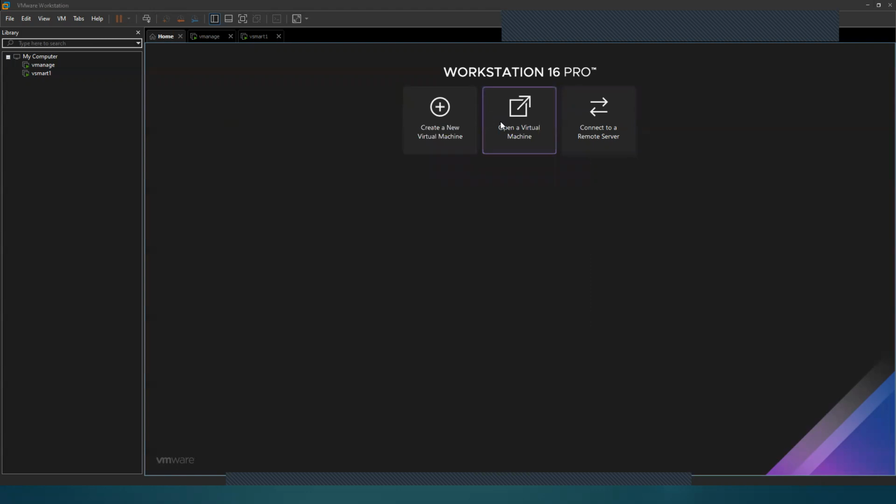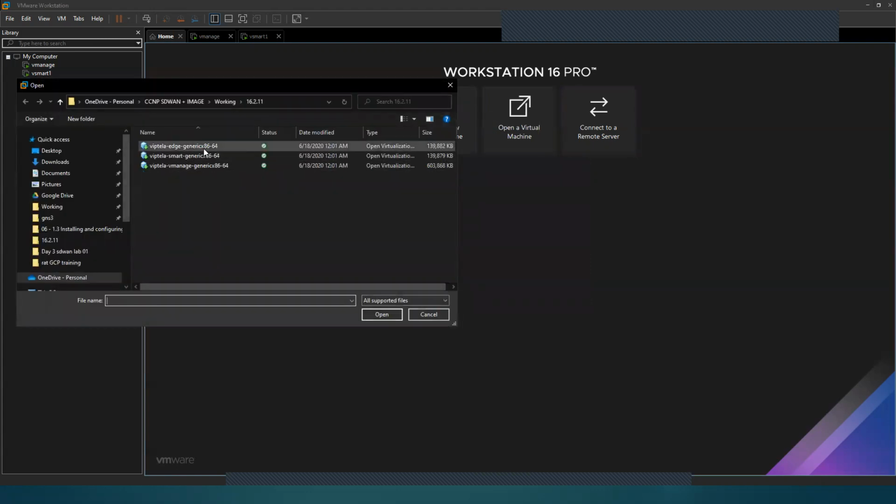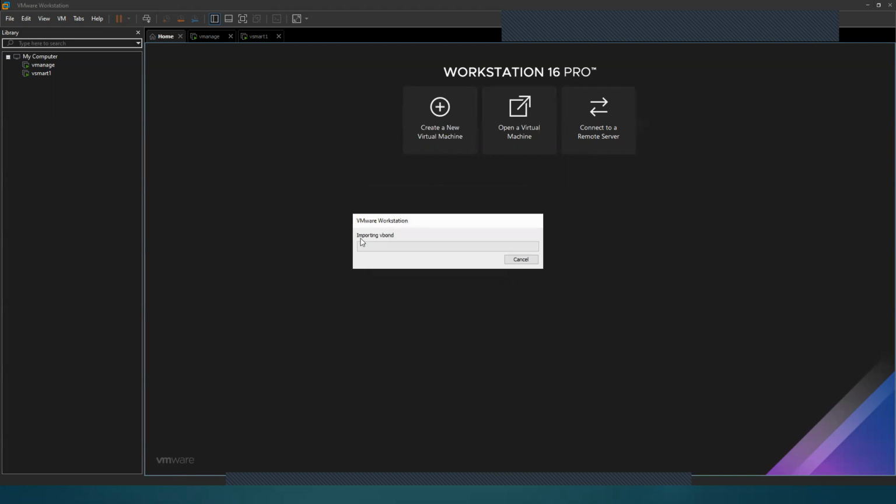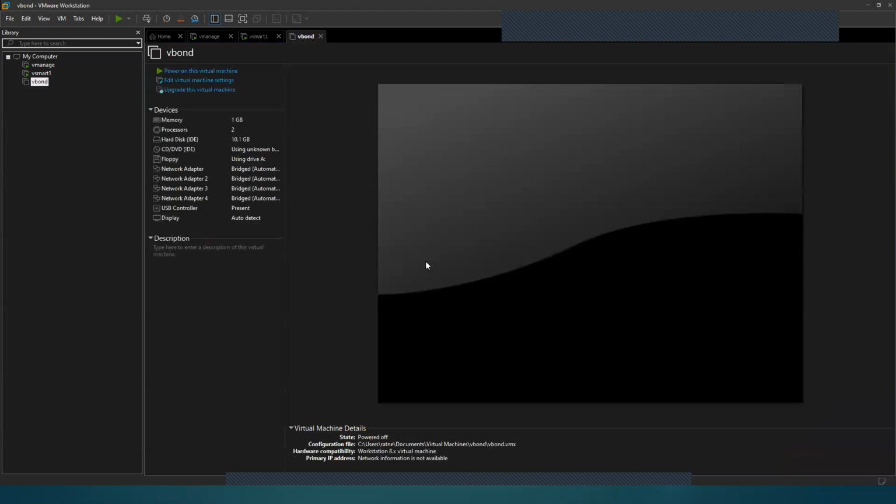All right. Next we can go and see vBond. We don't have a different image for vBond, so the vEdge image will work as a vBond as well. Let it import.